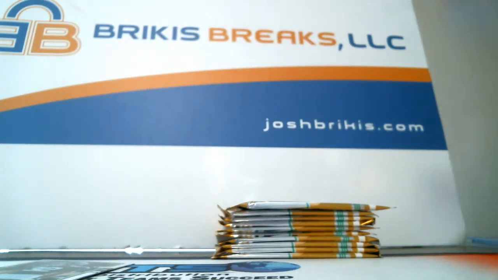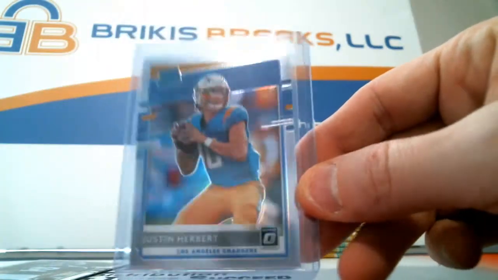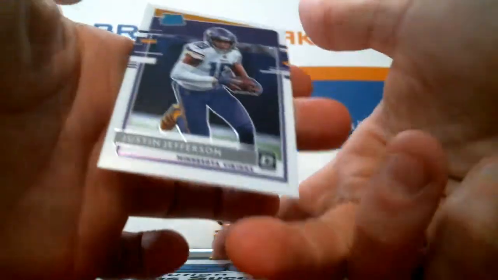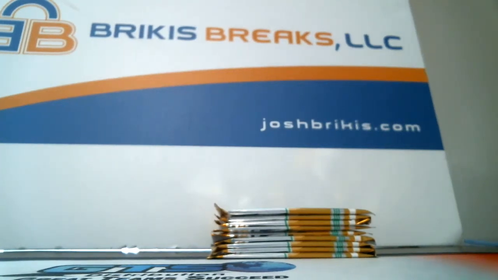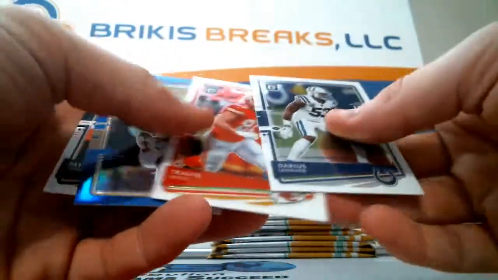Holo. Awesome box. Very nice, dude. Very nice. Base. That's a little better than a base. You must have been on a second delay there. And Justin Jefferson, too. Rated rookie. Justin Jefferson. Yeah, I know. I just saw it. That's crazy. Heck of a box.